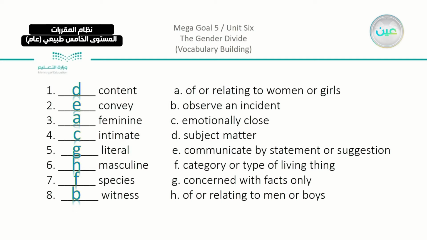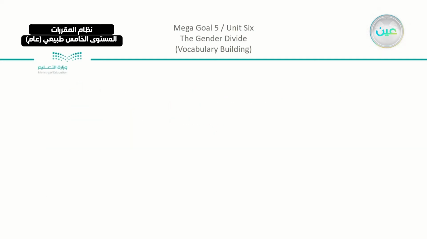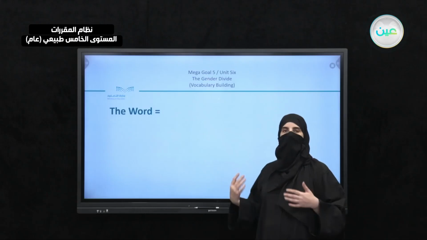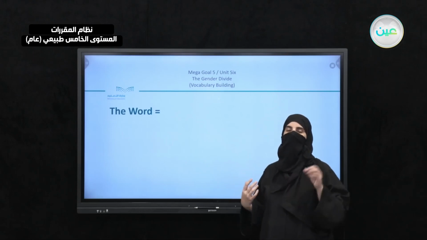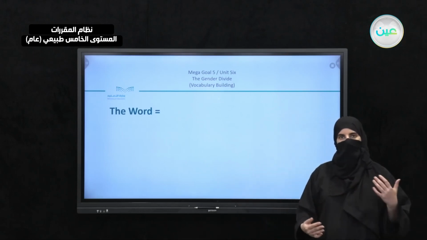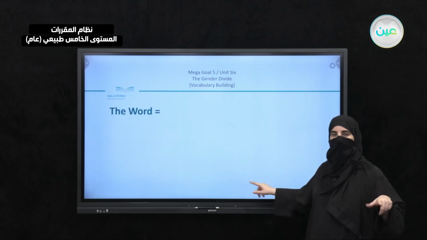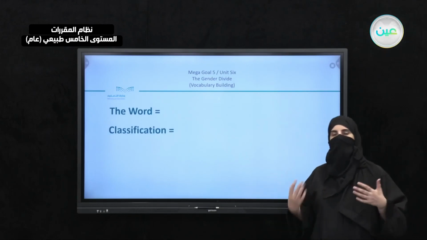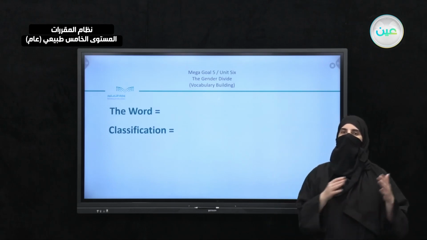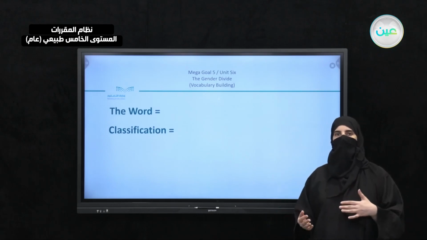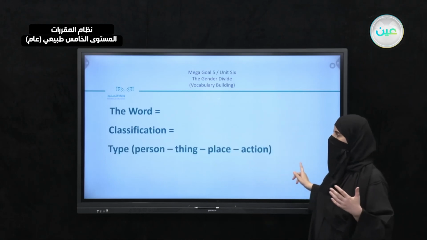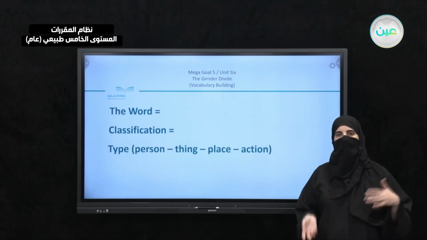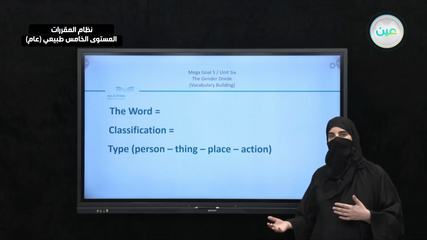Now this is the exercise that we have here in the book on your page. Now in the next lesson, inshallah, as a revision, we will revise the exercise, but more, I'm going to give you the word again to revise, and we have the classification, so be ready. What is it? Like, for example, witness, we said it can be a noun and a verb at the same time. What does it relate to? A person, an animal, a thing.